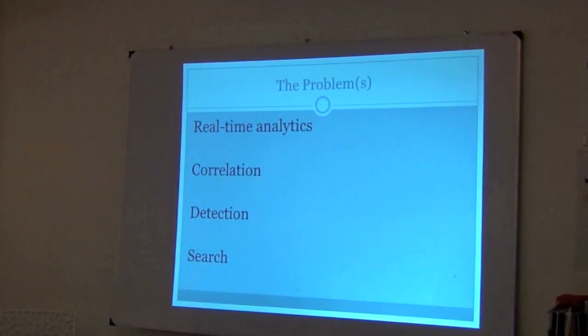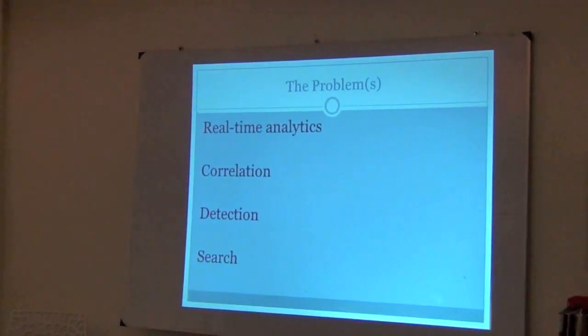So how do you make sense out of that bigger stream of data? What do you want to do with it? When you talk about modeling, that's a pretty wide open scope. What is it that we really want to know? So we said there are four things we're going to focus on: real-time analytics, some basic correlation — figuring out which events are really related to each other even though they may be coming from different parts of the system — detection, which is a big part of monitoring, how do you actually know something's going wrong, and of course, search.